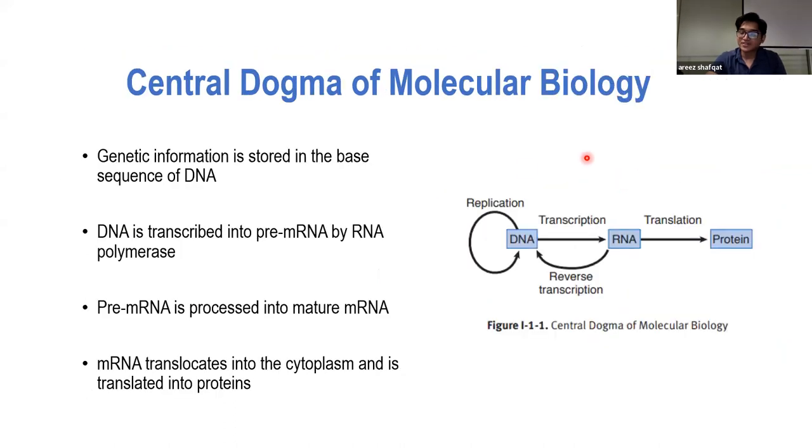Okay, so first let me just summarize what I've said so far. The central dogma of molecular biology is called gene expression. Gene expression involves DNA, which is in the nucleus, getting transcribed into RNA, specifically mRNA. That mRNA moves out into the cytoplasm to get translated into a protein. The transcription step is mediated by an enzyme called RNA polymerase. DNA replication was mediated by an enzyme called DNA polymerase, okay?